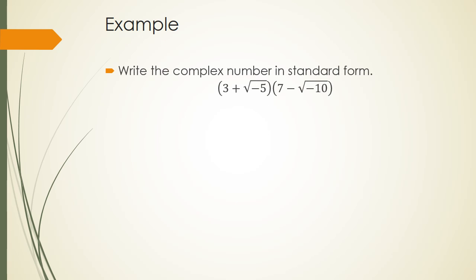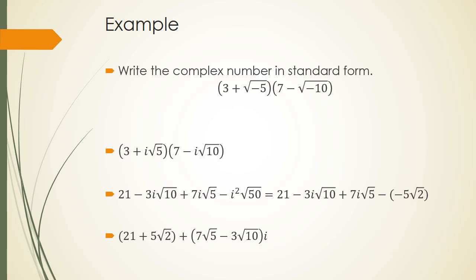All right, here's another one. Again, you need to change the square roots. You need to pull the i out front first. Then you can go and do the operations on them. Pause the recording and give this a try. The i's come out first. Then we FOIL. And combine like terms. And you'll notice this is about all we can do.